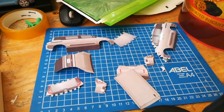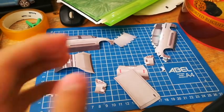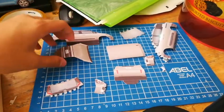Hey guys, I'm MotoIT. Today let's make a Papercraft Toyota Sienta. It's a really, really cool minivan. I've been thinking about it for a long time.